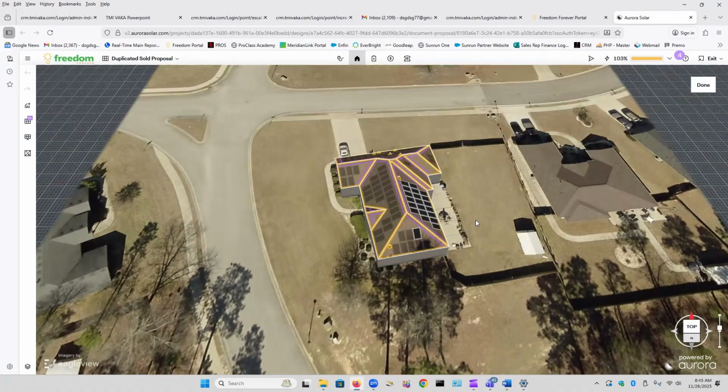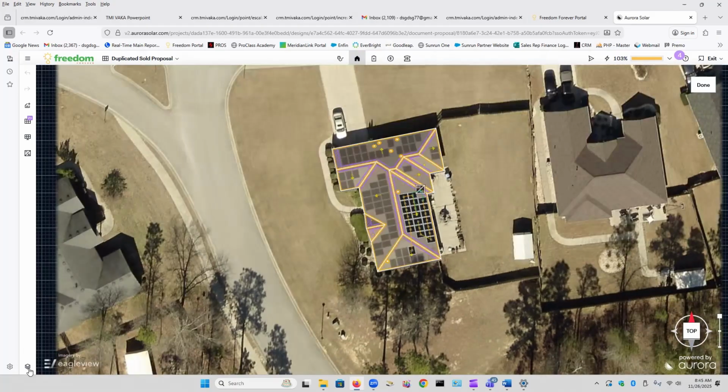On the left-hand side, you have what looks like a stack of books icon. Open it up and you can see the tools that are available here. You have your radiance, you have LiDAR, you have the tree section, the property lines, rulers, and the sun path.